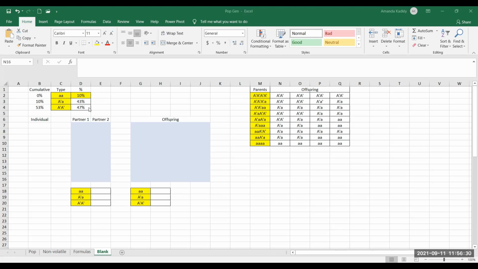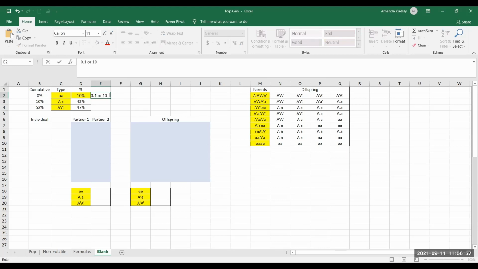First off, we have this table that will give us the genotype frequencies. In this case, we are saying that the frequency of the recessive trait, basically having two recessive alleles, little a, is 10%, or 0.1.